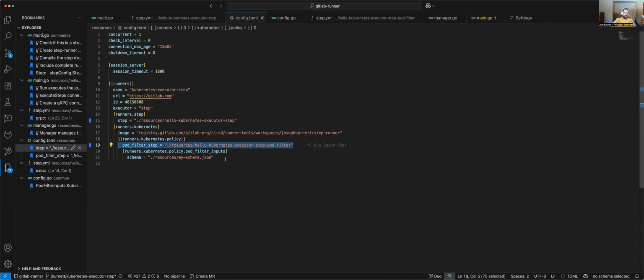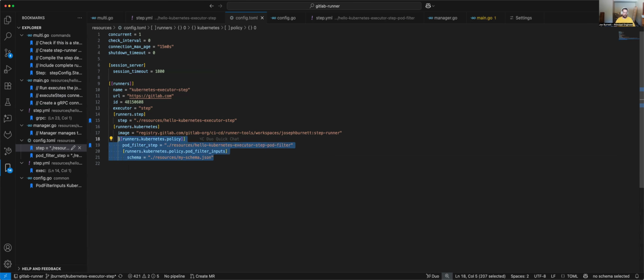and do all this stuff that you can do in Kubernetes at the job level, but we also don't want users to do some things because they're too powerful. So the runner administrator wants to be able to constrain what the user can do in their job with the pod. So here is a mechanism for the administrator. This is the runner config. The administrator could add these policy steps in order, which can be any step that they want. They can configure them to do something, for example, apply a JSON schema or pick through the thing and force, don't use this image, or override or add a container, or whatever it is that they need to do to enforce.